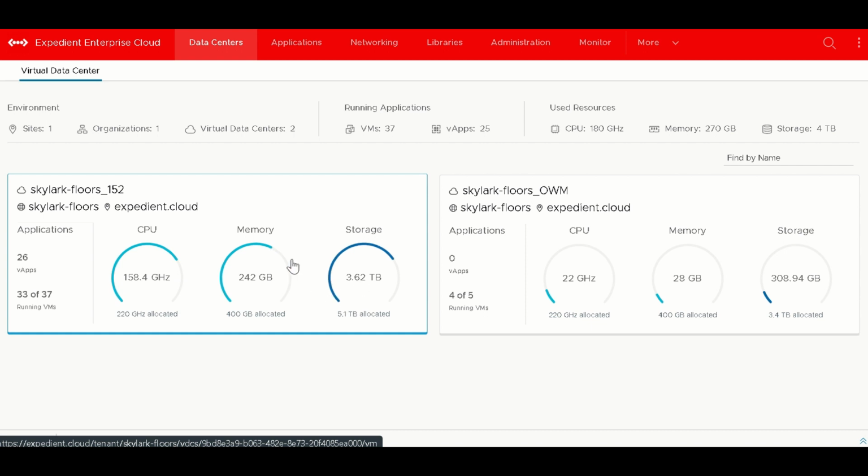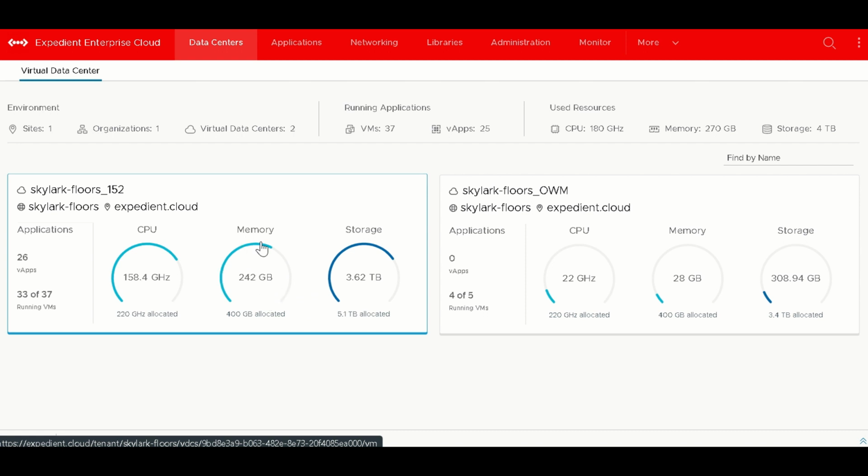Now, in my case, we actually have a whole bunch of extra space available here. We would normally not recommend this for most clients because that additional space is obviously going to be costing you additional money as well. So we would normally recommend that you run these speedometer gauges up a little bit higher than you're seeing here. But generally speaking, any free space that you have available means that there's space for you to build into that environment, and there's more resources available for your use.